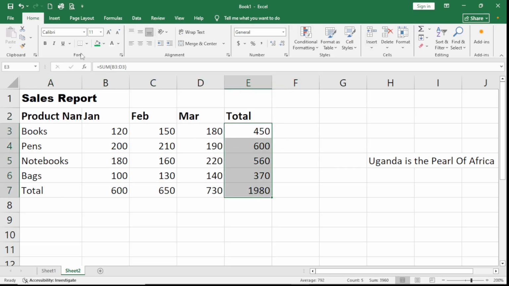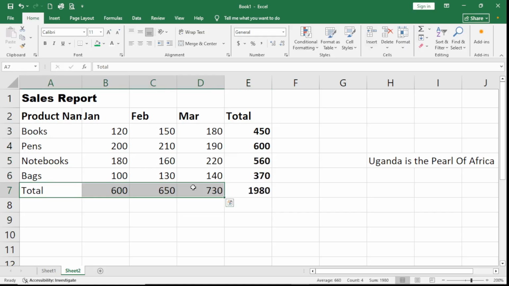So you also highlight them, select them, and then click the bolding command right there. Let's also make these totals which are under here bold. The other way of applying boldness is we can press Ctrl and B on the keyboard, and then yes, that content can also be made bold.